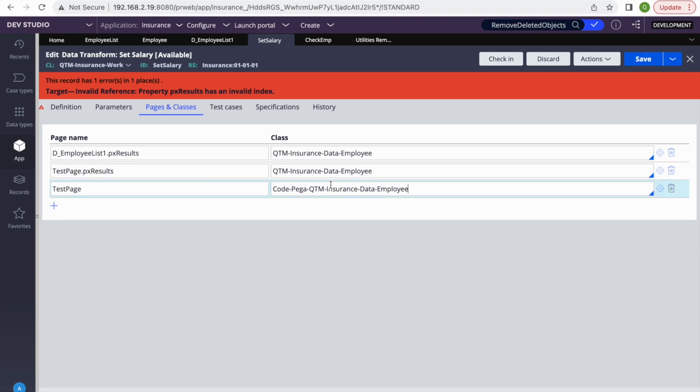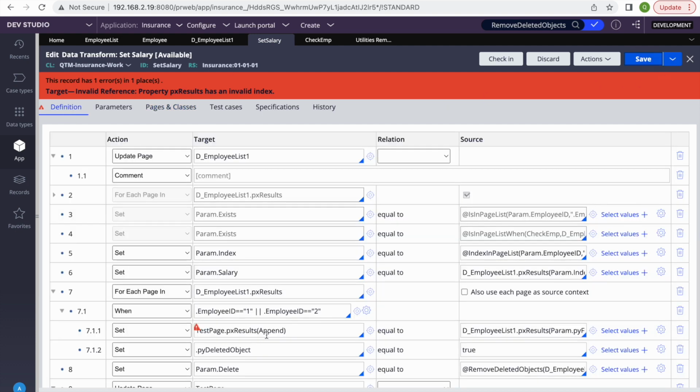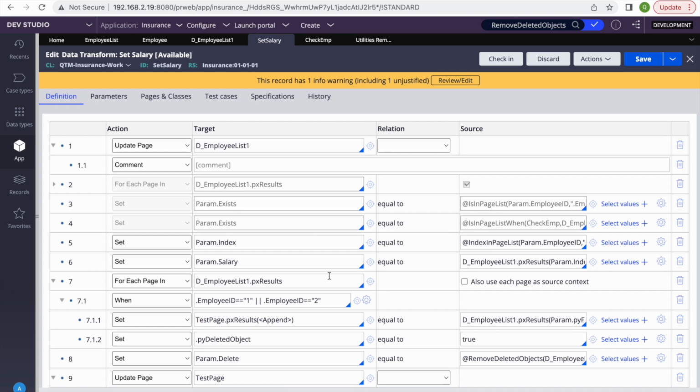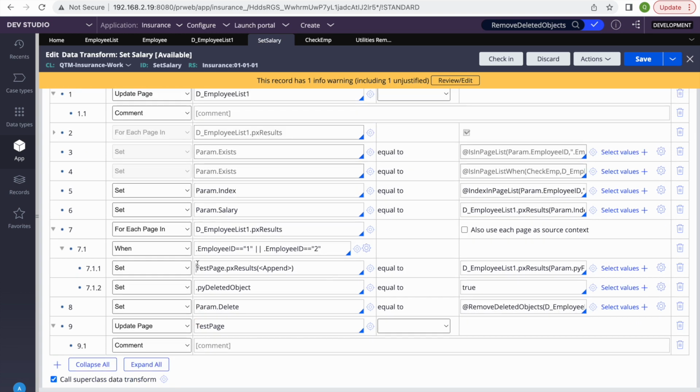Some problem in the index. Let me see here. Okay, so the index will be like this. Sorry. Now what will happen? This test page should have employee ID 1 and 2. Let's run and see that.